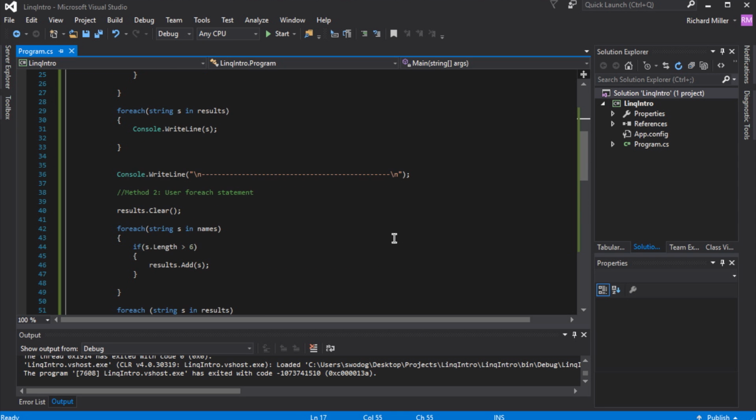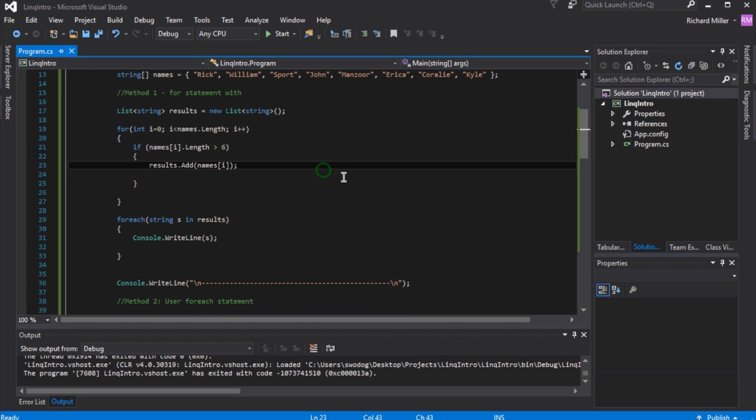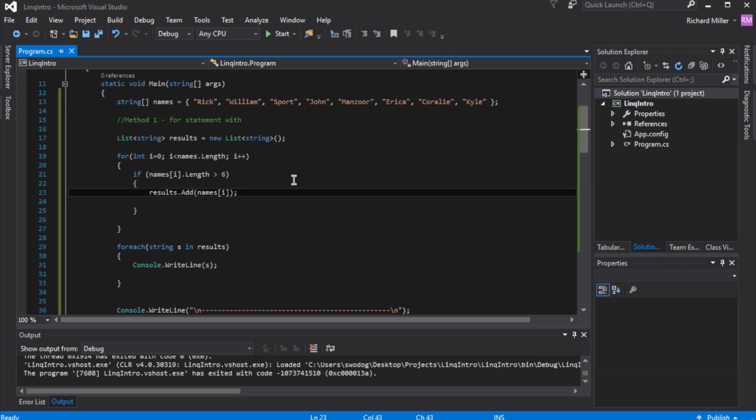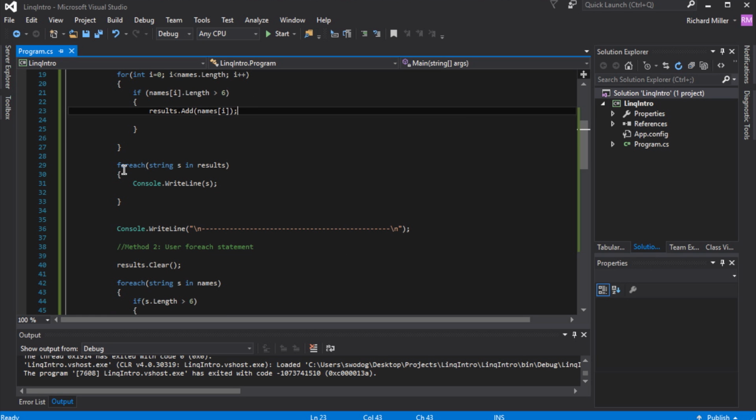Now, here are the pluses and minuses of each of these ways of doing it. Method number 1, you could modify the string if you wanted to, because when you go through the array and step through it with a for statement, you can modify it. With a for each statement, you're using an iterator, so if you try to modify the string or the collection, I believe you'll get an error.